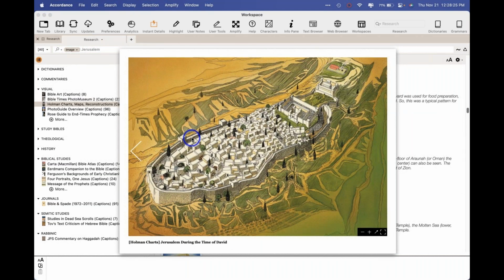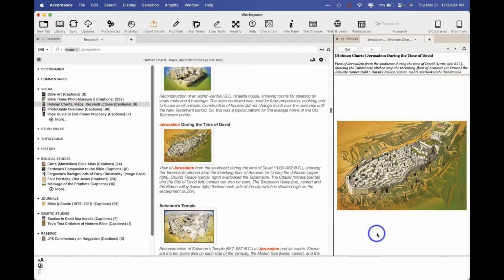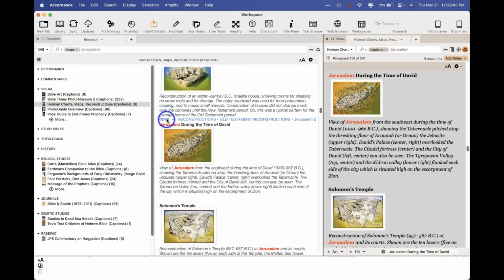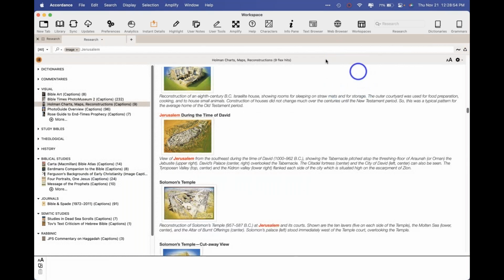And I can click that open and I can certainly see the image, and that's great. I can even make it full screen. I can move the picture to a new zone that way. But I can also go to this open button right here, which when I hover over it, it says open text from paragraph. And so what that means is now I can open this in the resource itself and interact with it that way. In other words, what I'm seeing here is essentially a preview. It's kind of like the look inside this book feature with like an online ebook or something. This is a preview, and it tells me where it's coming from.